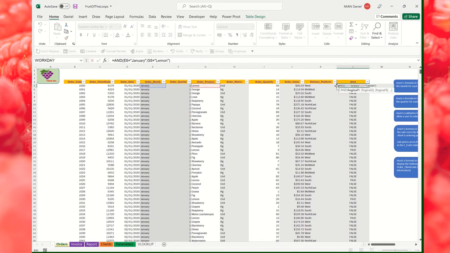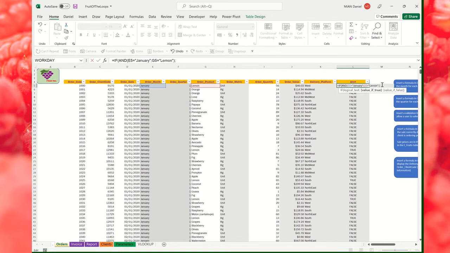So we're going to say if both these situations are correct, then display recall, otherwise don't show anything. So for that, we're going to say IF, open our parentheses, our logic test is already here, right? The month is January and the product is lemon.